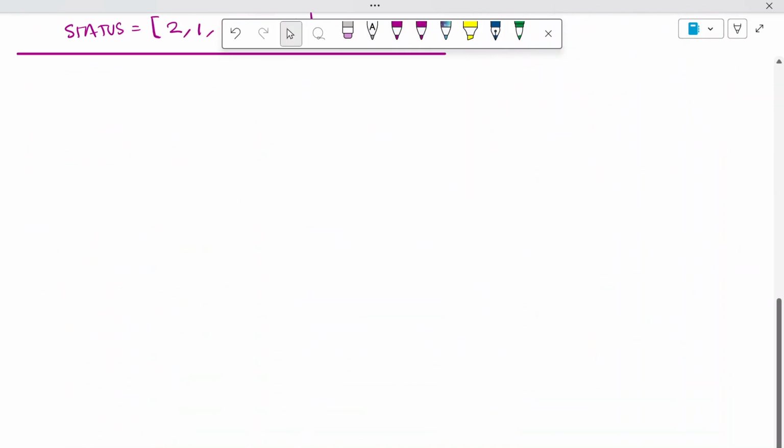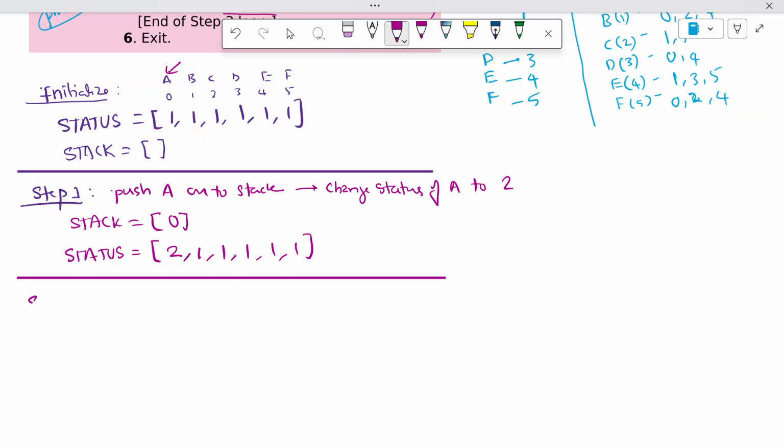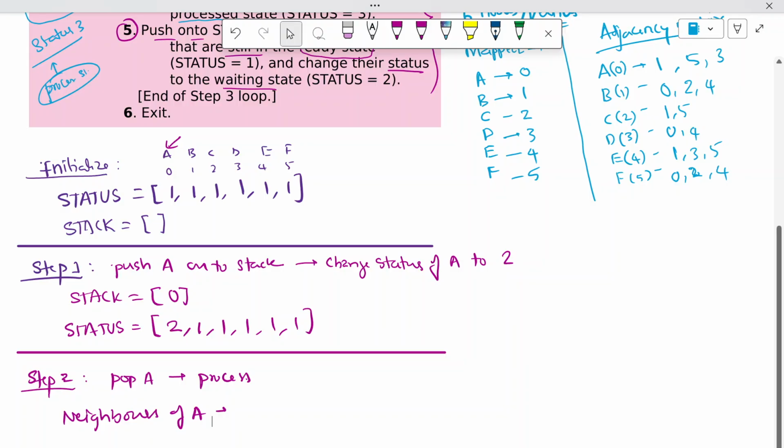So in step 2 what we will do, we'll just pop A and process it. Process it means you will just find the neighbors of A. Who are the neighbors of A? You can see the reason why the adjacency matrix is written, because to find out this one.